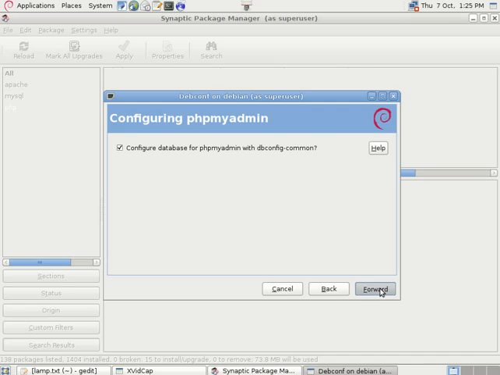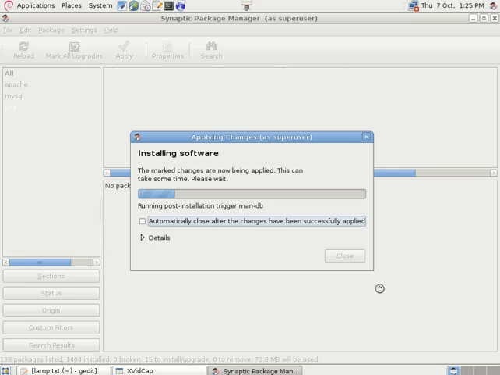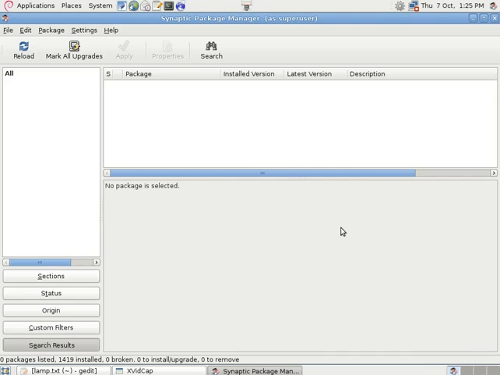We'll click forward for that. Shouldn't be too much longer. We can close the package manager down now.